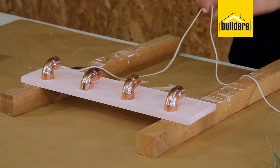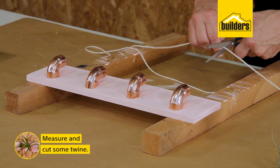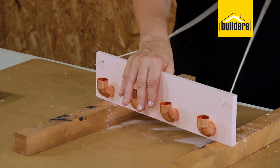Okay, last bit is our string. And remember, this over here is literally according to where you're gonna be putting it. So it could be longer, could be shorter. And you can either feed it through that way or this way. I want the knots to be on this side.